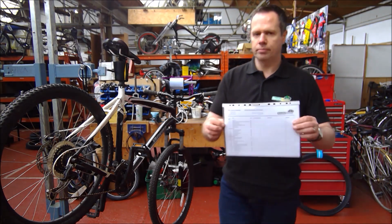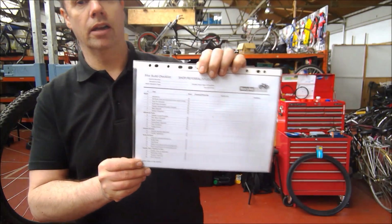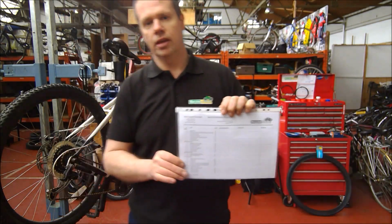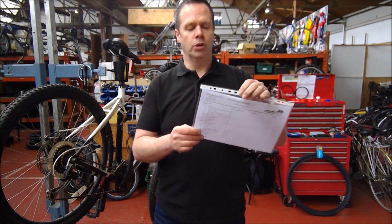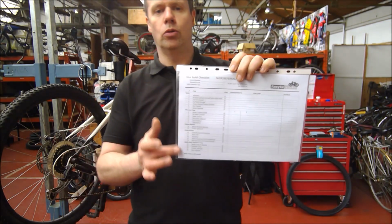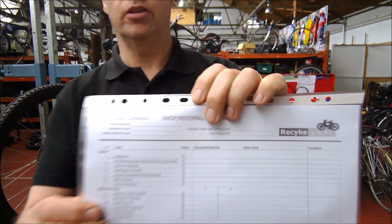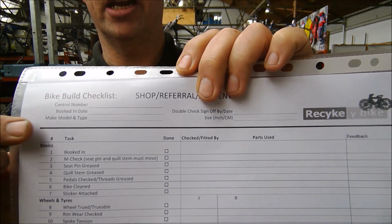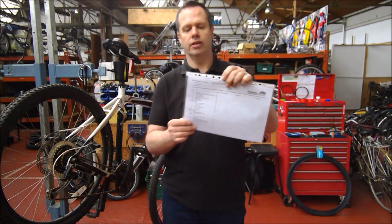We have a build checklist that all our mechanics and volunteers follow. This is quite a basic list. It doesn't document everything, otherwise it would be 3 or 4 pages long. But there are 24 points in here that cover the whole bike. From the very basics at the top, where we initially check that the bike is actually safe to use and roadworthy and has a life.